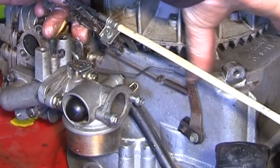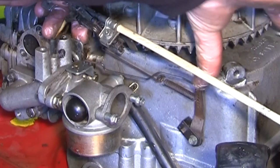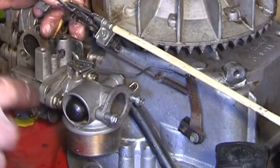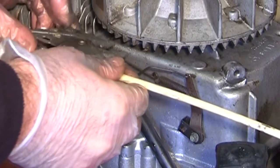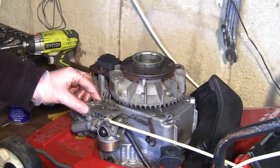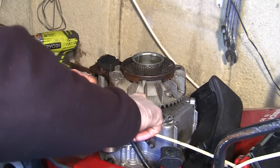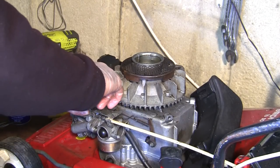Without it doing that, you're going to have running problems, which is why I didn't want to go any further filming the video. So that's exactly doing what it's supposed to do, as you can see, with this little thing that springs like that. That must do that. And with that there, I can now put this top bracket back on here. So I'll just take the screws we've kept, and I'll just pop that in there like that. Make sure everything still works as it should. Nothing's getting caught, and put that little screw back in there like that.